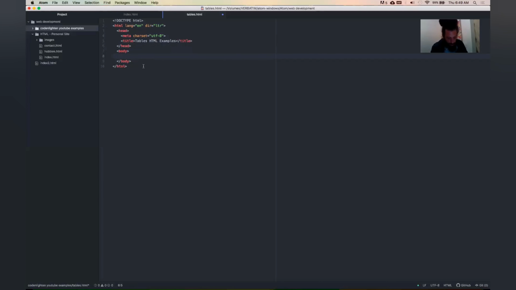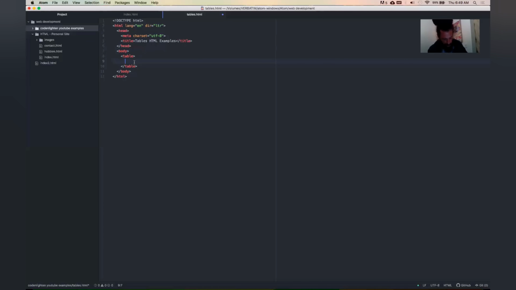So when you're creating a table, since Atom does self-populate the boilerplate, or the code, I'll just type in a little bit of table and click on this, and it gives us our open tags and our close tags. So within this is going to be our table. Let's make something real simple first.